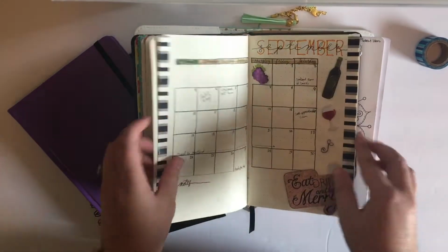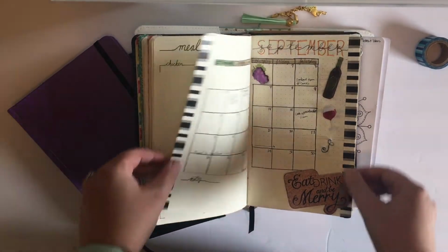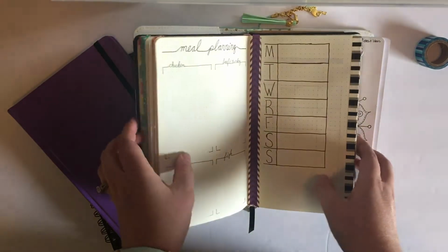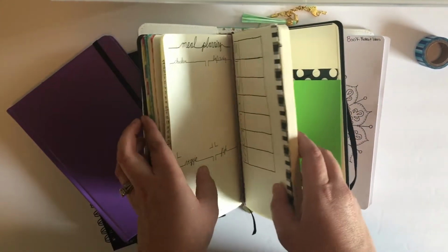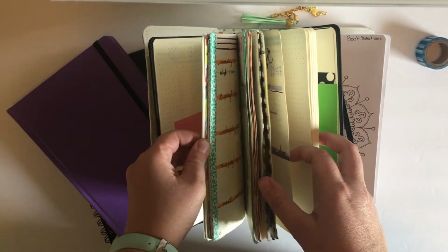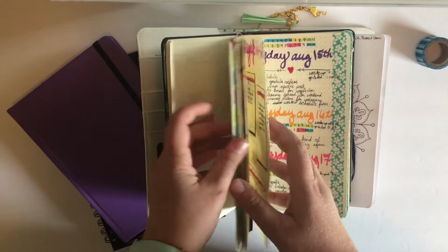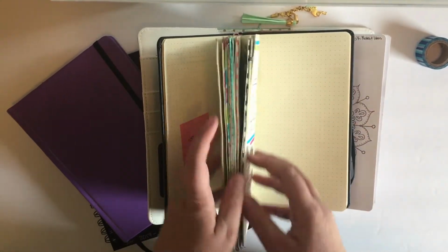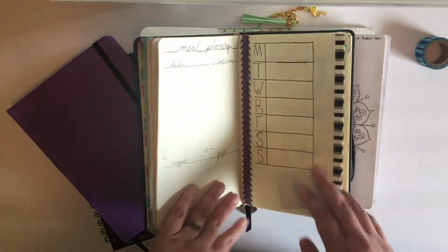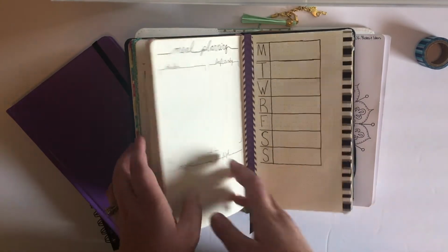Okay, so the first thing that I always do on my months is I put the washi tape on both pages. This kind of separates each month. During August, I was using washi tape on my daily pages, and on the weekly pages, so there's a little bit more craziness going on. But going forward, I'm only going to be doing them on the monthly pages, so that'll make it very easy for me to flip to the beginning of a month.